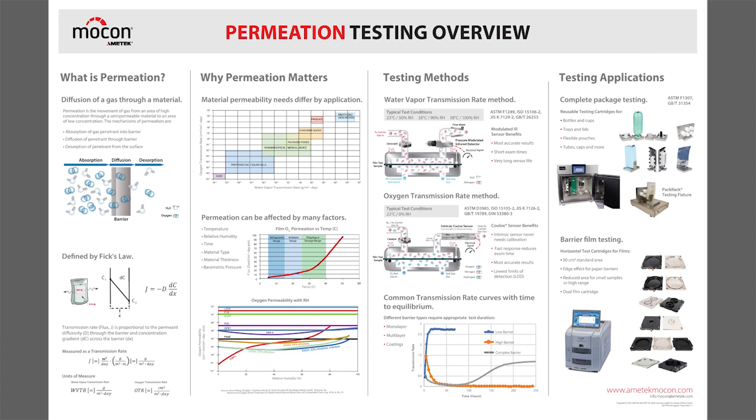The things I want to touch on: what is permeation? There's real physics around it. Materials come in lots of different ranges. We've got special instruments for very high and very low, and also for moderate barriers. Keep in mind that the measurement of the gas coming through is going to be dependent upon the temperature, what humidity is around it, the thickness of the sample, a lot of things. Things like the thickness of the sample or the material type also impact how long the test takes. These are always challenges that come up with permeation testing.